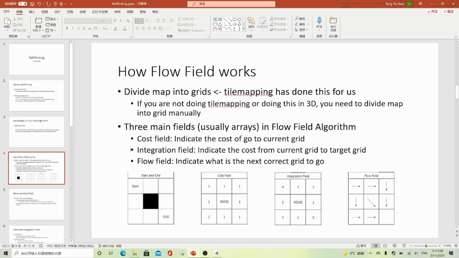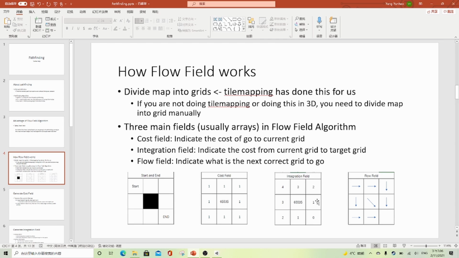And the second field is the integration field. The integration field indicates the cost from the current grid to the target grid. We can see in the second one, because the bottom right one is the target, the integration value of it is 0, because starting from the target is always 0.